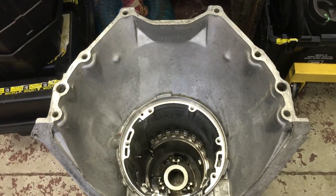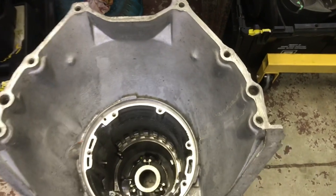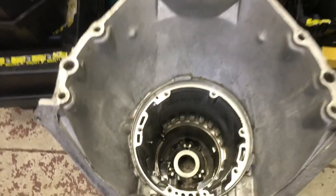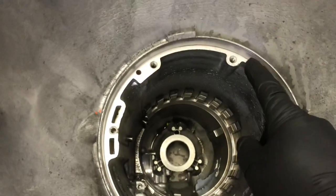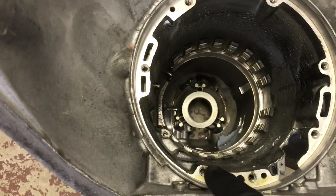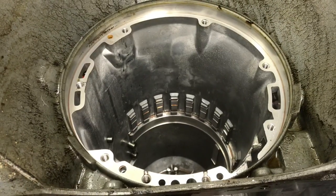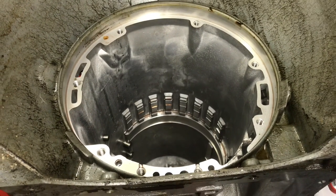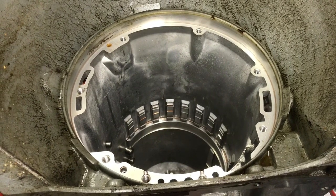Buick, Olds, Pontiac, and Cadillac all use this bell housing. Interestingly, the bolt and dowel pin on all GM engines of that era are the same. This is an example of a seven-bolt pump — this area here is completely void of a boss. One, two, three, four, five, six, seven — you can't get the eighth bolt; there's nothing there. I just stripped this transmission the other day and was happy to find it's an eight-bolt case. It was only equipped with a six-bolt pump, but it's ready for an ultra bell if needed.